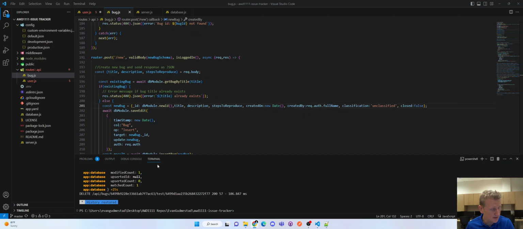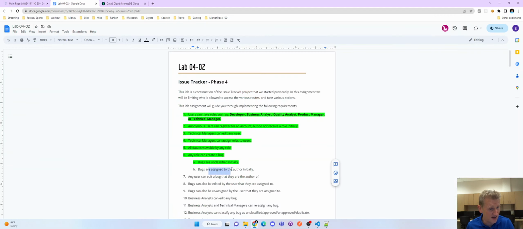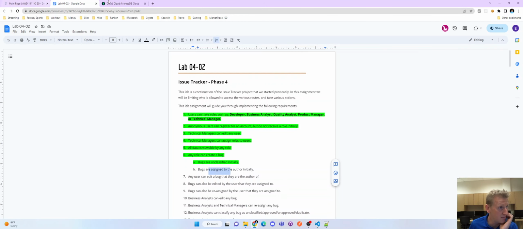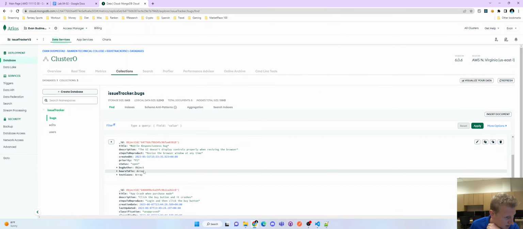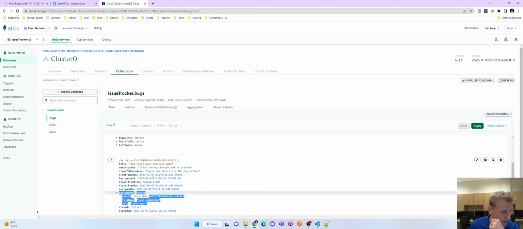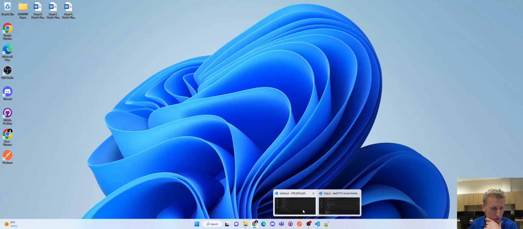And so back to the requirement, it says assigned to. So presumably bugs can be assigned to a user, and what I'm looking for is assigned to. So here's assigned to object, user ID, full name, and role. And so this is a property with a subdocument, user ID, full name, and role. So we'll go ahead and code that in.